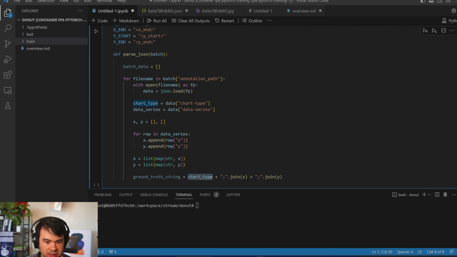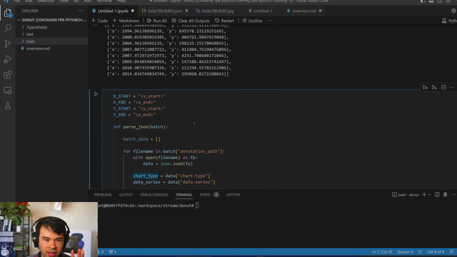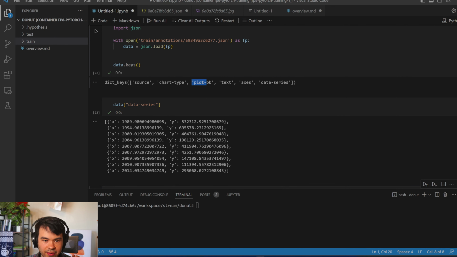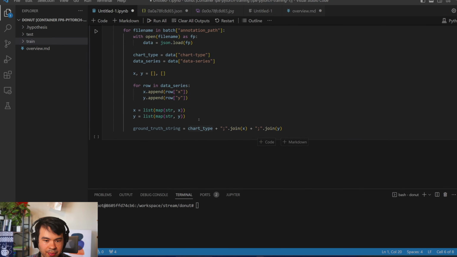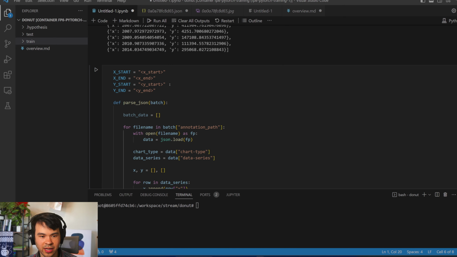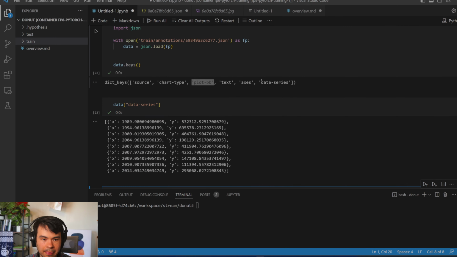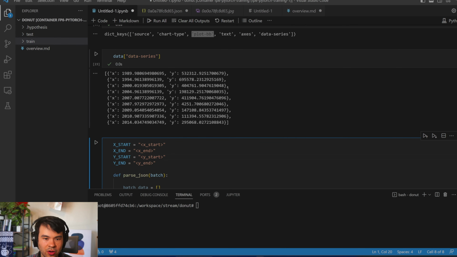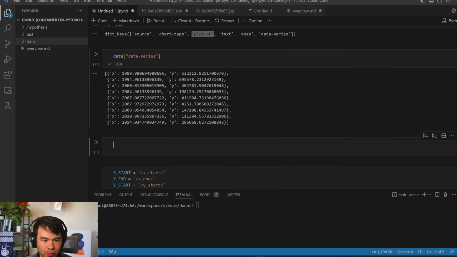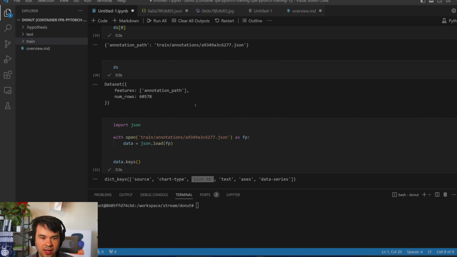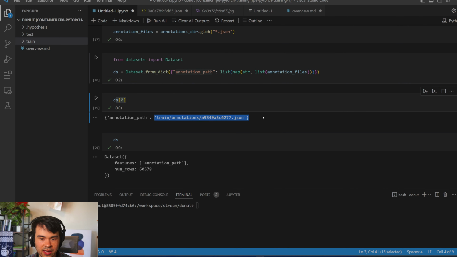And then I actually think it makes more sense if the chart type is its own type of token. And so it only has to learn 5 different tokens rather than potentially the tokens that make up each chart type. So to double check all the different chart types that are out there, I can take the data set. I already have all of these.